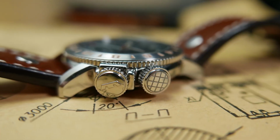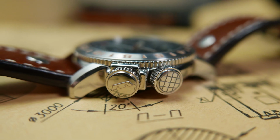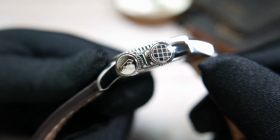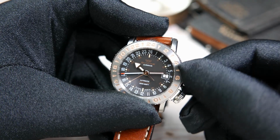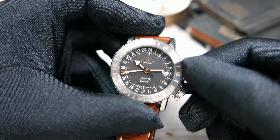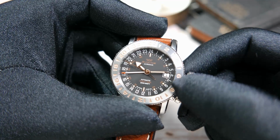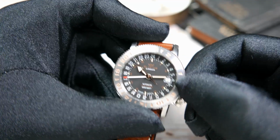The lugs angle down all the way below the case, and that helps the watch conform very well to the wrist. Two crowns are found on the right side of the case, both screwed down, decorated and oversized. The crown on the 3 o'clock position has an engraved grid pattern, and after you screw it out, you can twist up and hand wind the movement. The winding action is so smooth that you hardly even feel you're doing it.